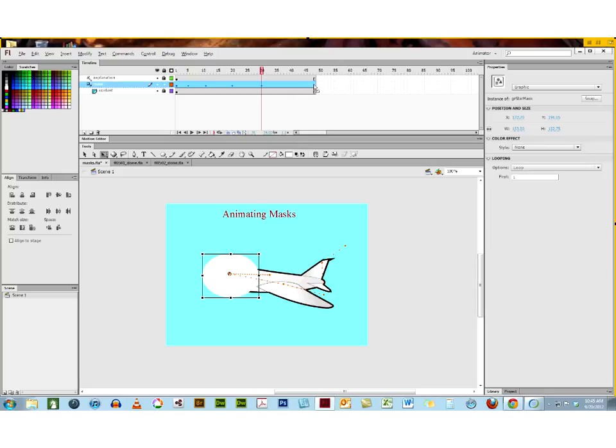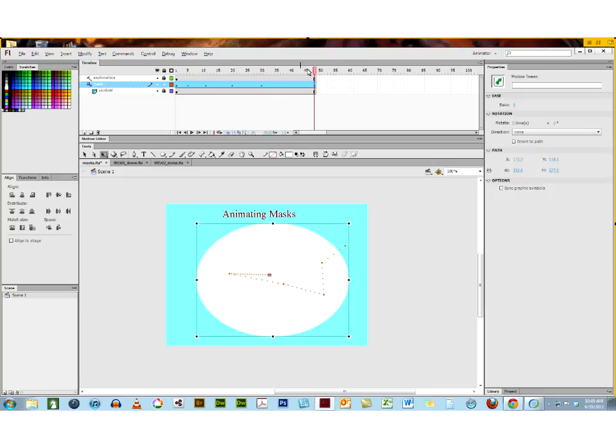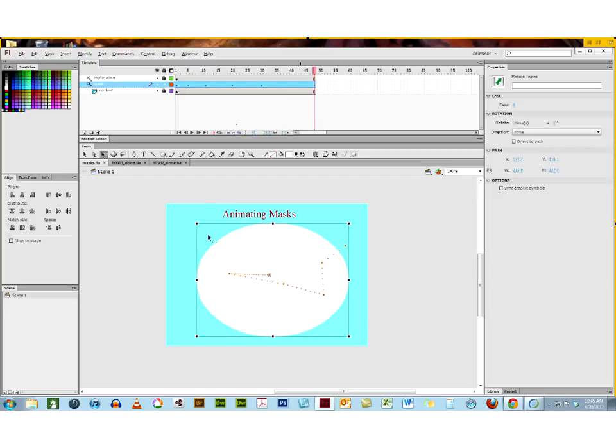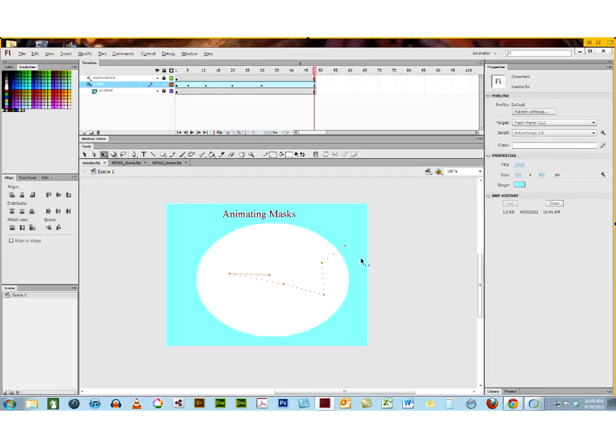We're going to show this portion of the object, and finally, frame 40, we're going to see it like that. So it's going to reveal portions of the plane, and then eventually reveal the whole plane. And we can make that animation look smoother.